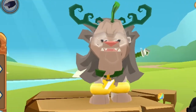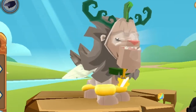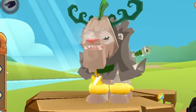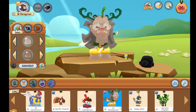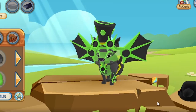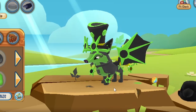This feature is really good towards masks because, well, usually masks stick out in front of the animal's face. You can't really hide them partially through the animal like this, but I think this is a much cooler version of the look than what's down there. And even with stuff like the Eclipse set, I put the Eclipse glasses on top instead of wearing them directly, and it just looks so cool.